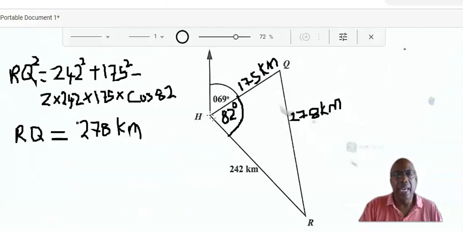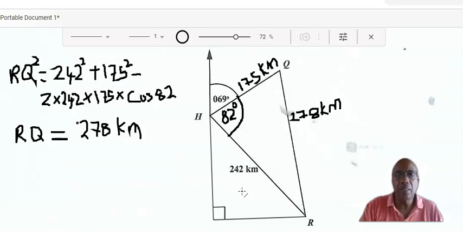We'll draw a line straight down, so we'll draw a line south and straight across to R, east to R. And this angle is a right angle because basically the angle between the north direction and the east direction is a right angle, 90 degrees. So since you have a right angle triangle, then you can use the trigonometrical ratios.